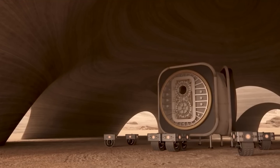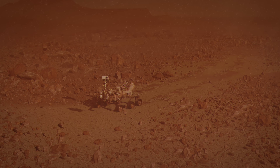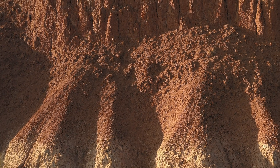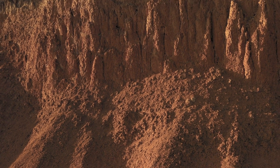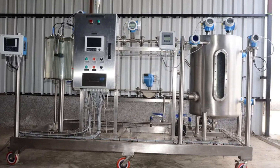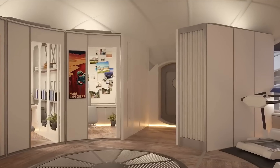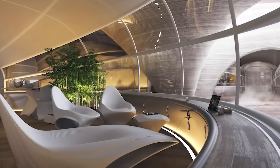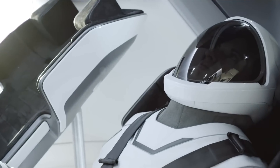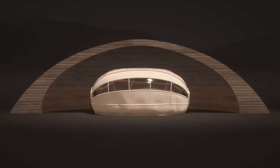The robots prepare the building site for human habitats by flattening the surface, clearing rocks, and grading the ground. Large harvesting robots extract soil near the base for a new 3D printing depot. A bioreactor purifies the soil of harmful perchlorates, mixing it with plant glue to create filament for the habitat printer. The connected shells rise, forming a cave system for radiation protection. As human arrival approaches, habitat modules will unfold and self-inflate inside these shells.